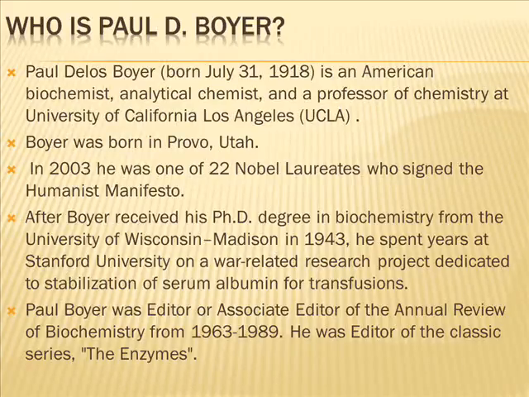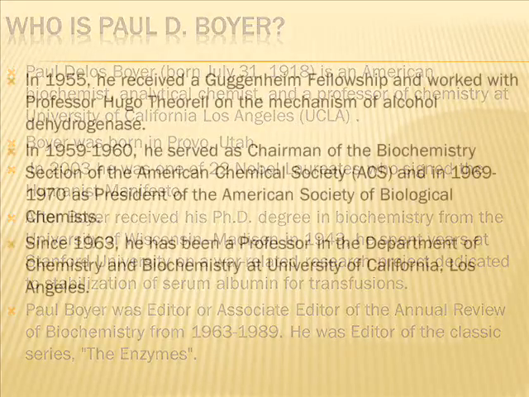After Boyer received his PhD degree in biochemistry from the University of Wisconsin-Madison in 1943, he spent years at Stanford University on a war-related research project dedicated to stabilization of serum albumin for transfusion. Paul Boyer was associate editor of the Annual Review of Biochemistry from 1963 to 1989. He was editor of the classic series called The Enzymes.